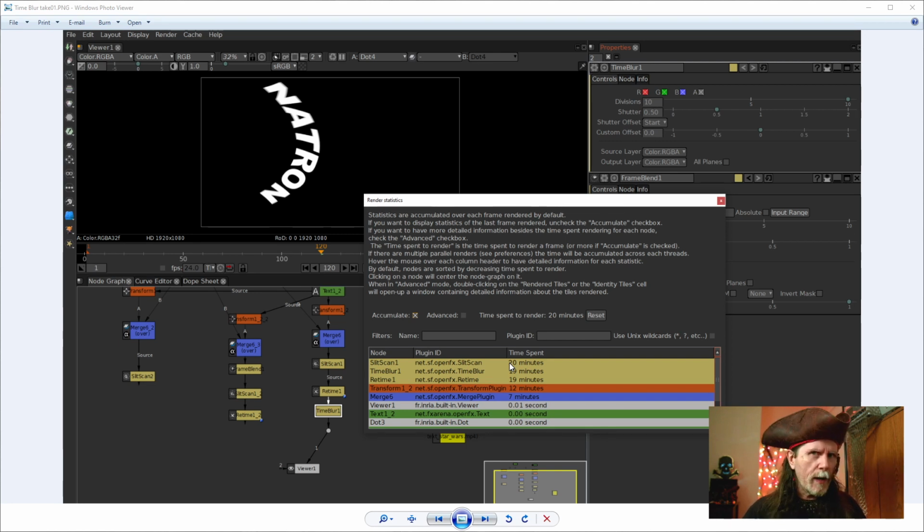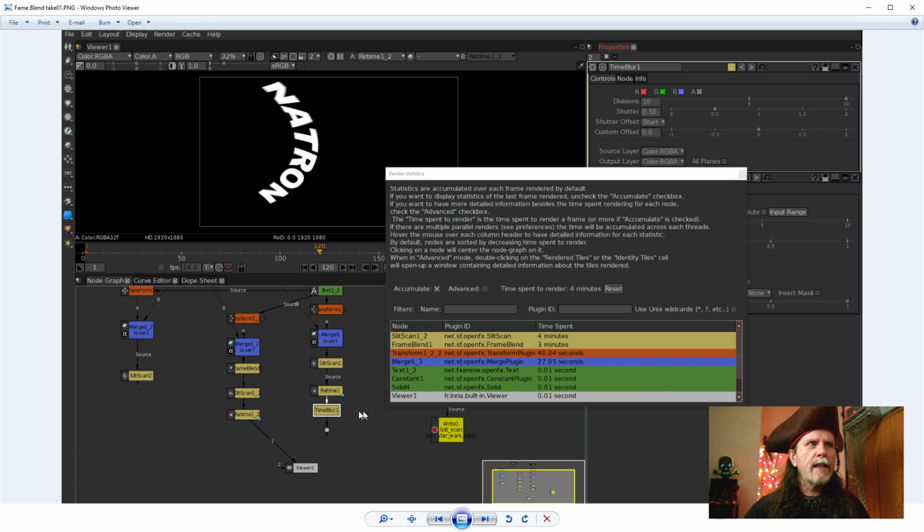So this is how I'd been testing it. Then I did the exact same test. We're just going to go forward to the next, which is doing the exact same thing. I cleared the cache, and I reset this time node, and then I connected it up to the FrameBlend. And as we can see, instead of being 20 minutes, we wound up with 4 minutes. That is a massive difference in time. That's 5 times faster than the other method, and it winds up with a technically better blur. And I'll show you why in a few minutes, because we're going to actually look at the settings. Unfortunately, it's covered up here.